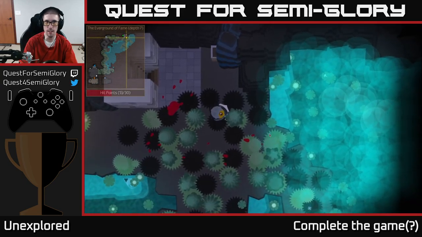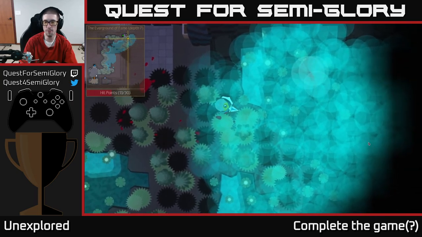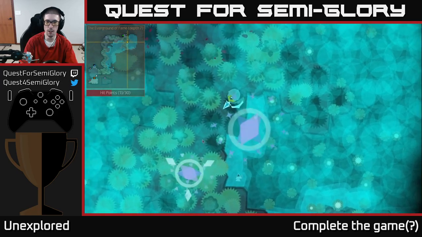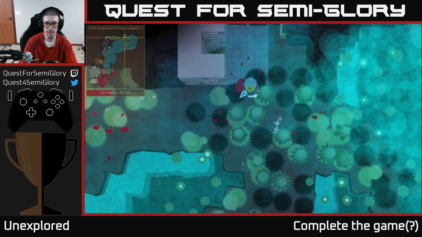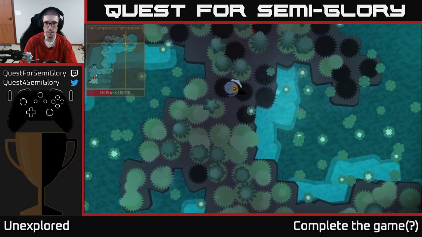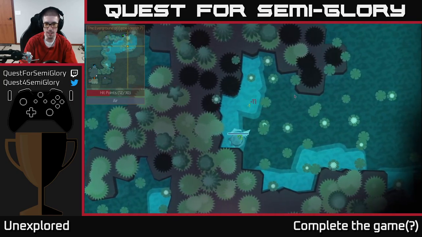Another cell here, huh? Okay. Now, was there a sneaky mofo over here? Did we murder him already? I think we murdered him. Oh! Whoa. Oh, yeah. Look at you. Look at you being all teleporty.